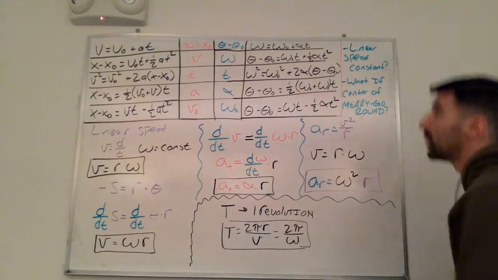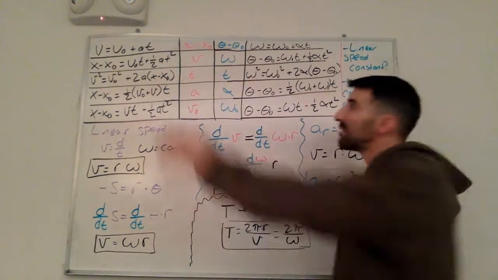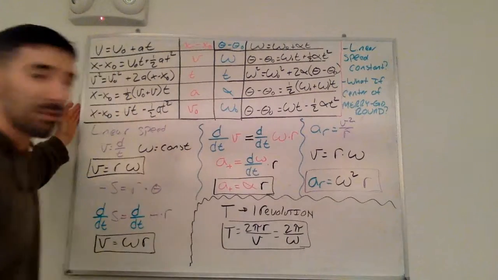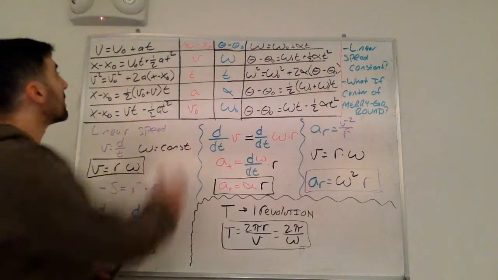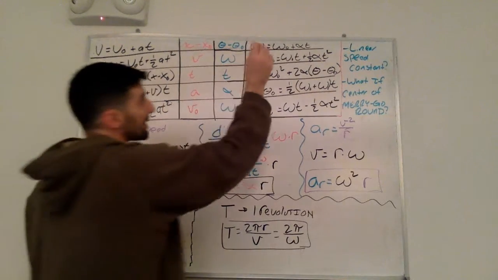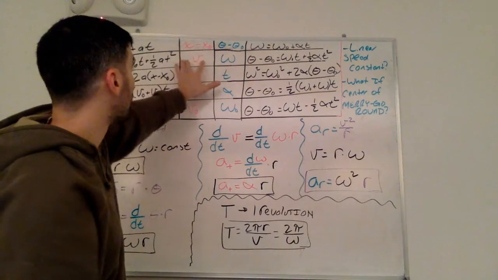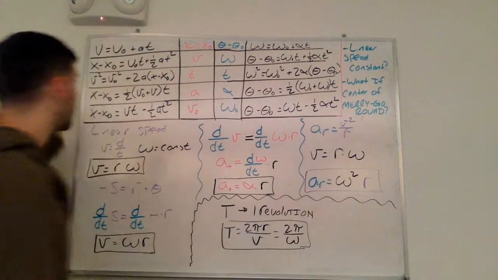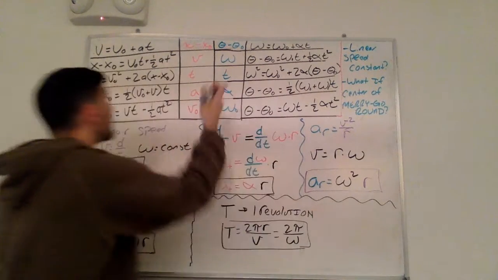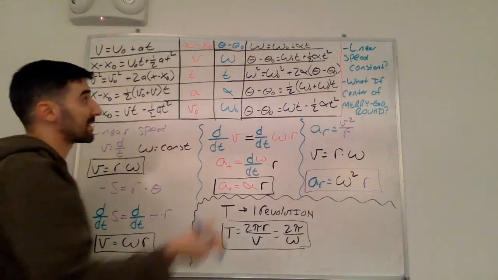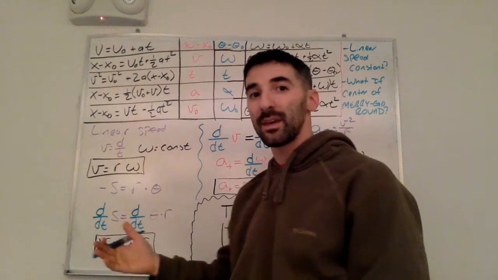Lastly, we have a completely new language. Everything over here is our translational values, and we've come to use these a lot with all of our missing terms. For every translational value, there is a rotational or an angular equivalent. We're missing a velocity, we're missing an omega. If I'm looking for an acceleration, that means I'm looking for an alpha, as opposed to earlier when I was looking for an acceleration. All of our physics, however, is going to be the same thing.